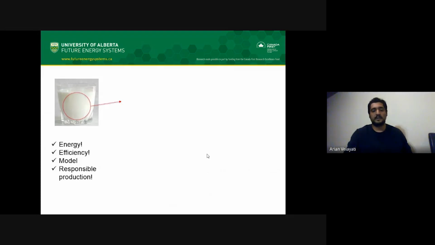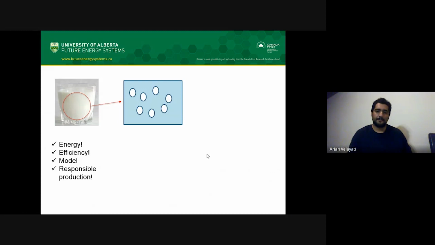But let's get into more details about the nature of emulsions. An emulsion is a system of liquids that are not quite soluble in each other. One phase is dispersed in the form of droplets in another phase, which is the continuous phase and contains the droplets. In the case of milk, the droplets are the fat liquids, or liquid fats actually, and the continuous phase is the water. So you have an oil in water emulsion.